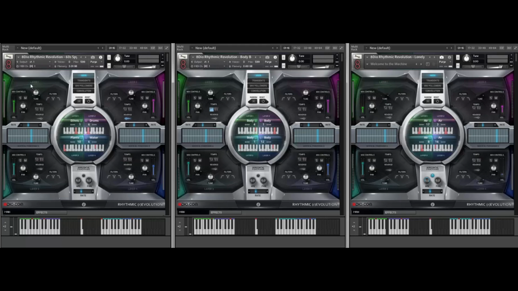If you look here, you can see we have layer 1, layer 2, layer 3, and layer 4. Before I get started on the whole video, I just want to explain a little bit about the user interface because it's capable of doing so many things. The heart of the library is based on these 4 modules, which is essentially 4 instances of Contact within itself. So you can have 4 different rhythms playing together. In this case, we're going to have ethnic, drums, plant materials, and water playing together.